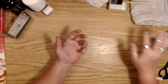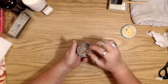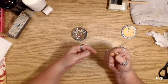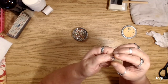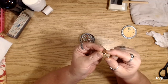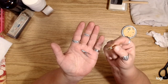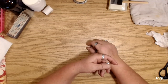I do want to make some charms for these, so maybe if I get all the covers ready. I also picked up these little guys at Hobby Lobby. I still have gold on my hands. They were with the crocheting and knitting tools for some reason. I don't know why, but they're these little clips. They call them butterfly clips. And they didn't come in this can, I just put them in this can, but I thought these would be kind of fun to use. Since they have this metal ring on the loop on the back, I thought I could make some charms to hang off of that loop to clip them into the journals. So maybe tomorrow we can do some bead charms and stuff.